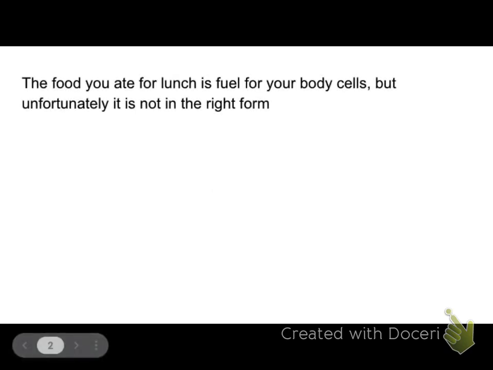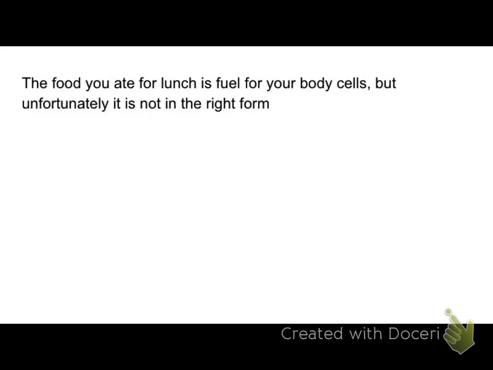The food that you eat is fuel for your body. We know that. We've discussed that already. But the parts of your body that actually need that fuel are the individual cells in your body. Okay? Your muscles need energy, but it's specifically the muscle cells that need energy. Okay? Your nervous system needs energy, but it's specifically the nerve cells that need that energy in order to do their jobs so your body functions.